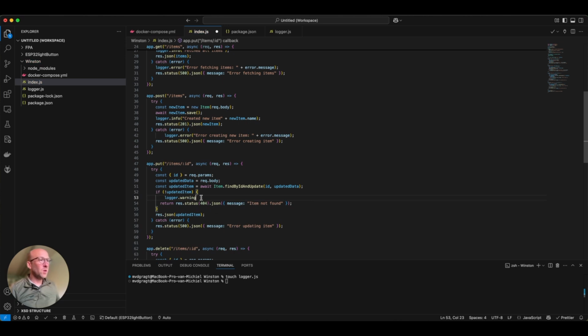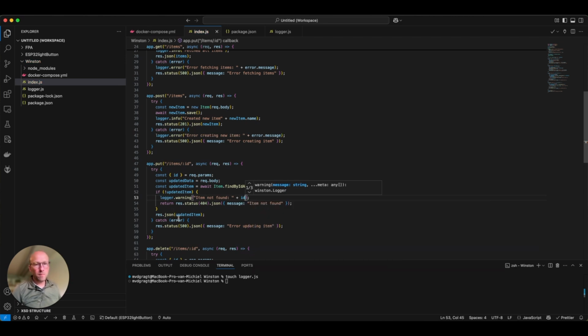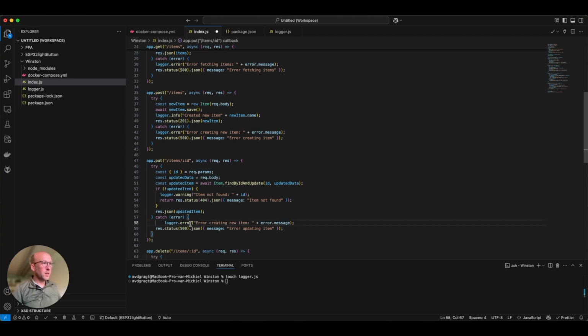Logger dot warning, and we can say item not found, and we can pass in the ID there. And then of course we have the error again, so here, and we can say error, and we're putting, so updating item there.